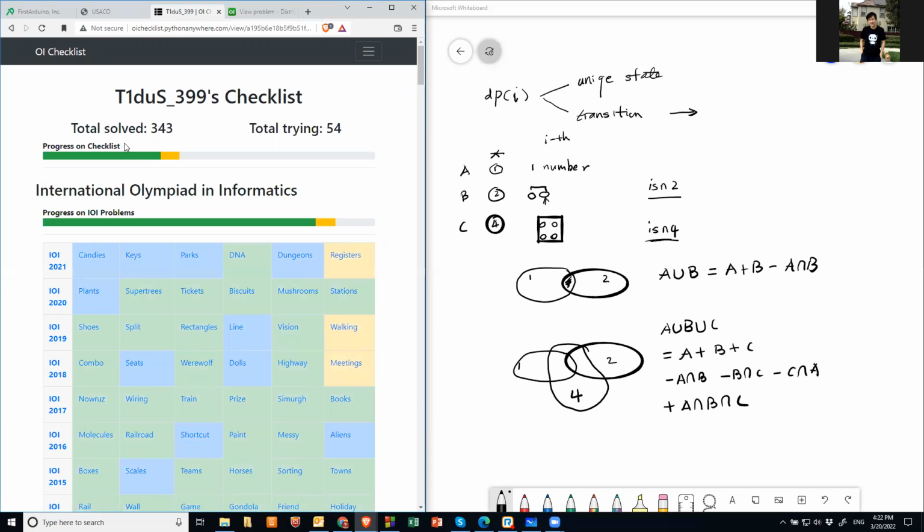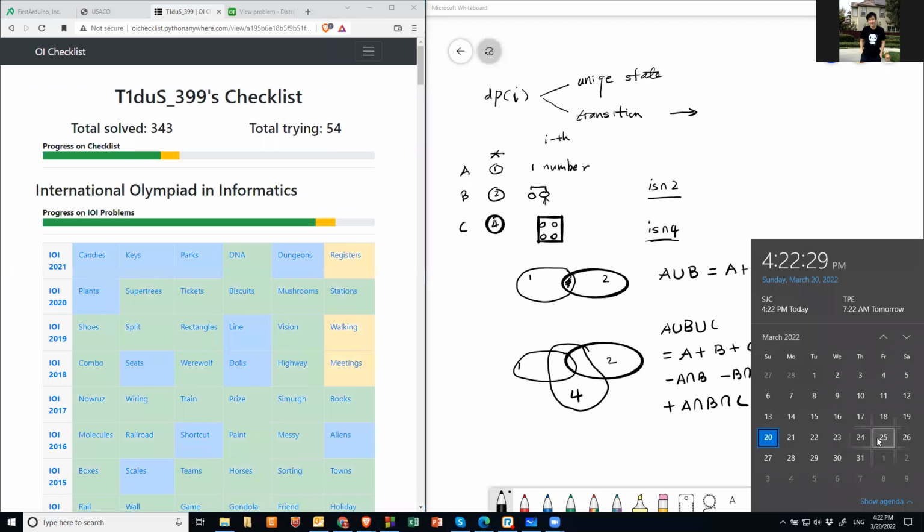So basically, next week is the competition. Then in April, right, we will spend 3 weeks to talk about the 3 problems for the US Open. And then we're going to spend 6 weeks, right, to talk about the 2021 ROI problems.